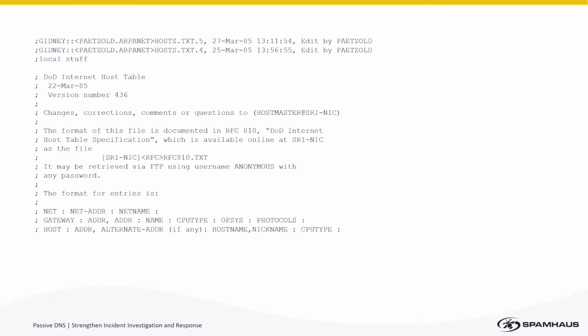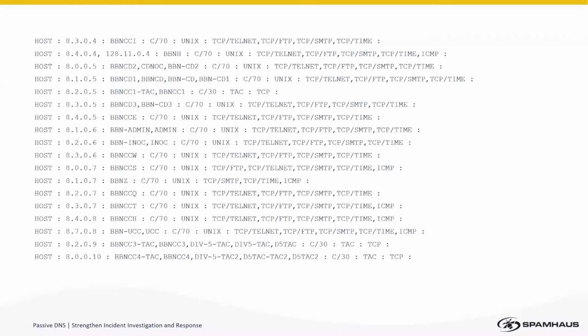This was the way in the early internet that the name to IP mapping was done. There's a central file, and you could have the name that you had for your machine added to that. Obviously, this was great in the early days when everybody on the internet knew each other. At some point, as the internet got bigger, this became a problem, and there were a whole bunch of issues with this approach. Not the least being, for example, collisions, because there was no delegated system. Basically, every name was unique and could only be used by one person. So as you can see here, there's a bunch of IP addresses with the names behind them. It also has the services that were running there. But this was the early internet phone book, so to speak.